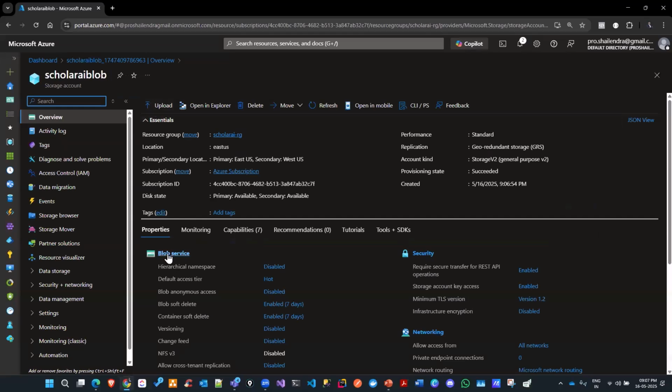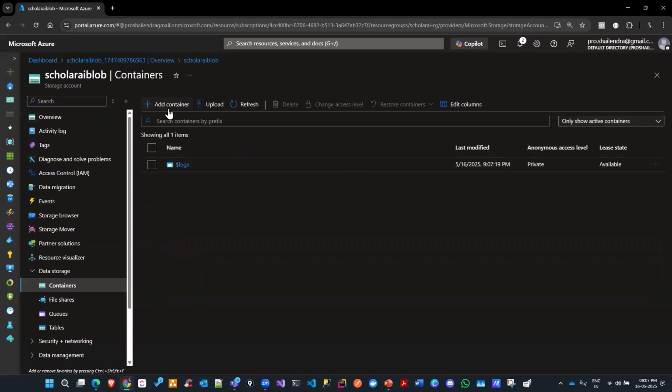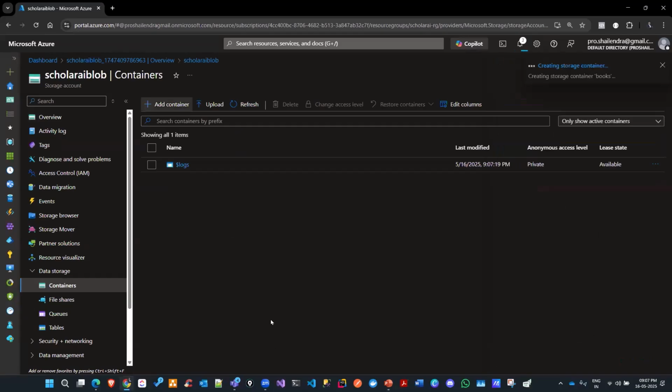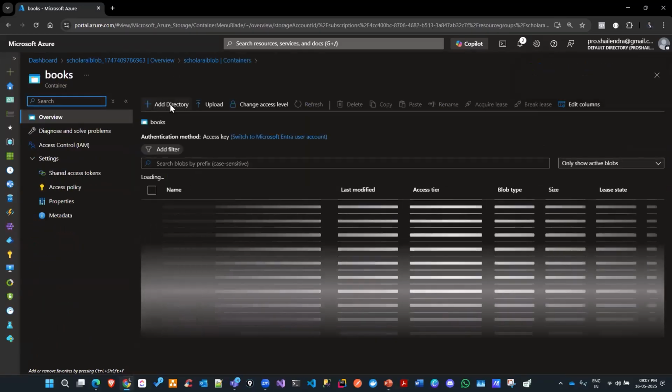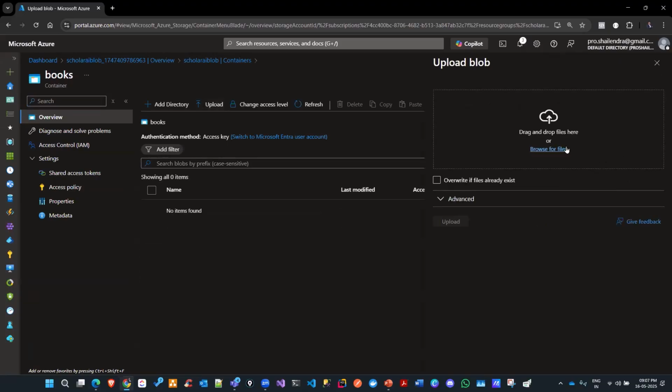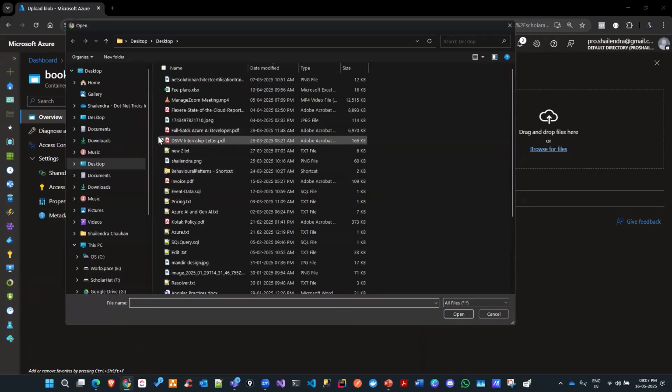Now let me create a container. Here I'm adding a container for my books. In this books container I will add the books, so you can upload multiple PDFs here.